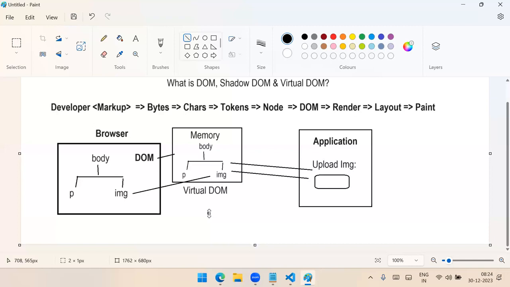They ask, why are you using virtual DOM? If you go on YouTube, you will find that out of 100, 50% of experts in software technology are not satisfied with React. They will say this is a nonsense technology. I don't want this, this is a waste of time. Why are you loading an entire virtual DOM into memory? Don't you think it is heavy on memory? Obviously, it is heavy on memory.